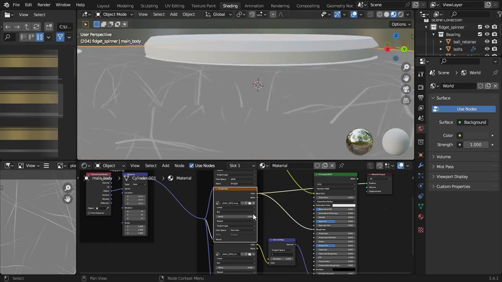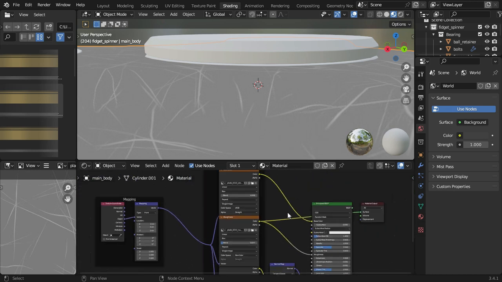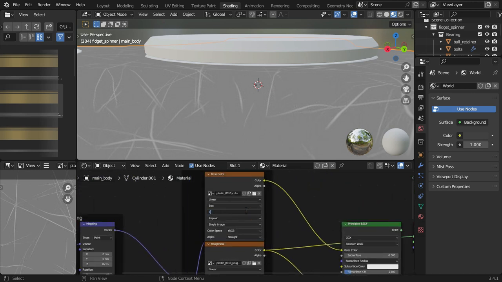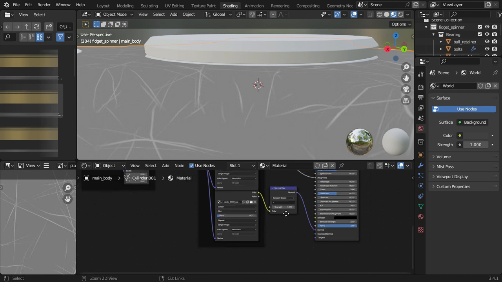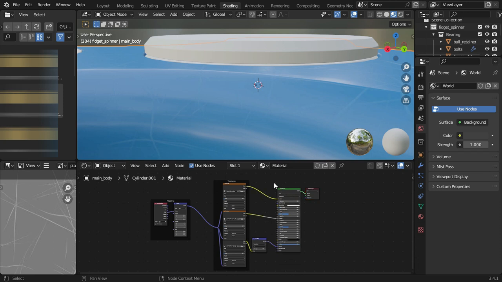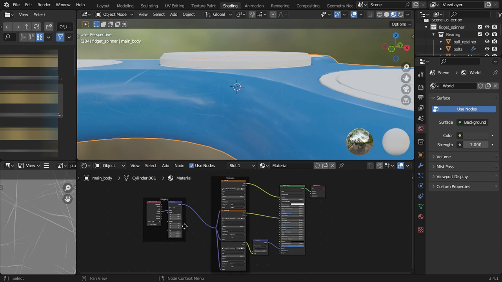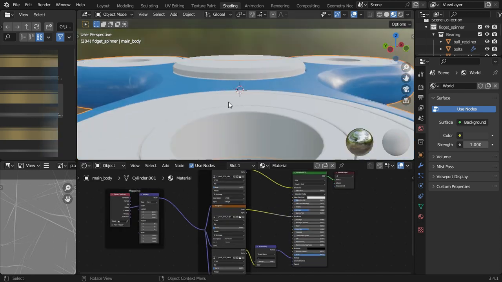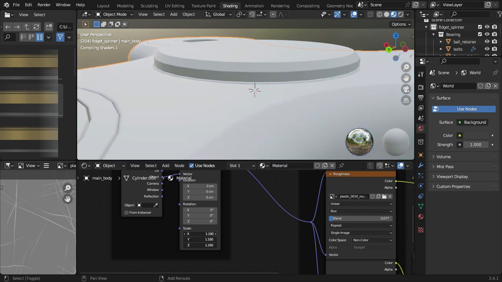Increase the blend value a bit to get rid of those seams. Let's increase the scale so that the scratches are much smaller.